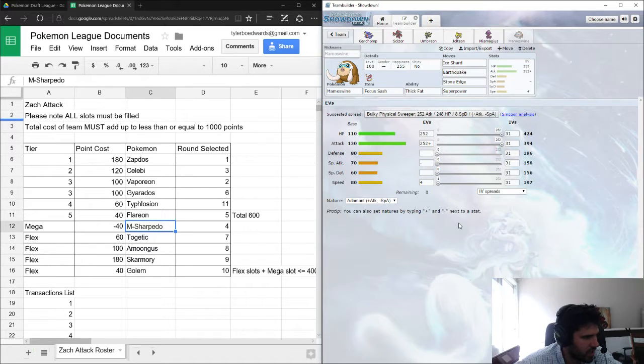He has things like the Stone Edge for Zapdos. Ice Shard is pretty good against Celebi. He can Earthquake a Flareon or a Typhlosion. Superpower, I think, one-shots Mega Sharpedo. And with the Focus Sash, he's able to pretty much beat almost anything one-on-one. Like I said, he's able to beat not almost anything, but a lot of his team just one-on-one.